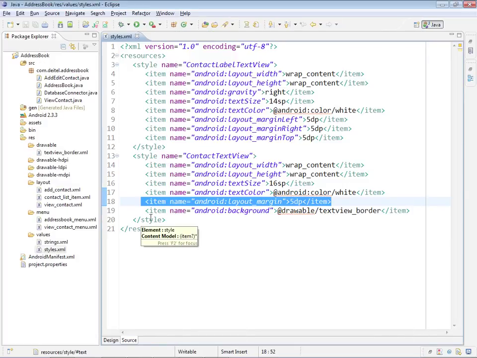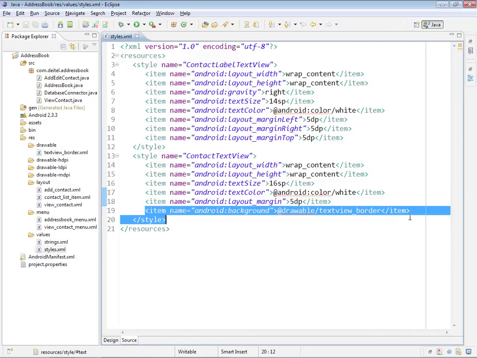And then finally, we've specified a custom background for each of the contact text view elements. The Android background is set to the drawable called textview_border, which we're going to be looking at in the next video. So now that we have these styles, we can actually apply them to various elements in a layout, and we'll take a look at how we do that when we see the layout for the view contact activity in a subsequent video.